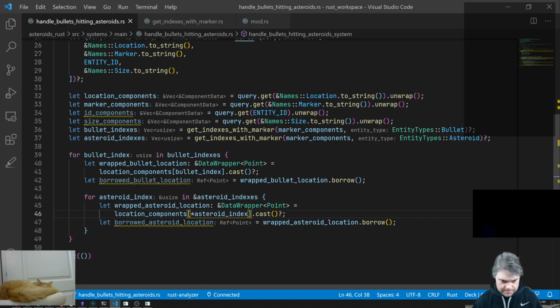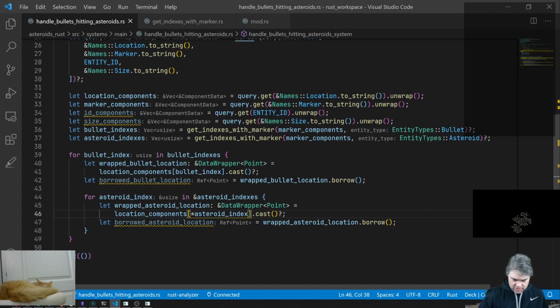There we go. I thought usize implemented clone by default, so I thought this was going to be okay, but I guess not. All right, so we have our borrowed asteroid location. Yeah, look at that. It works fine here, but it doesn't work fine here. Interesting.